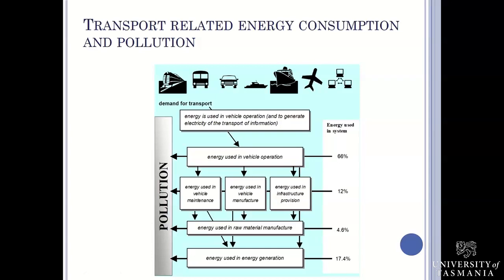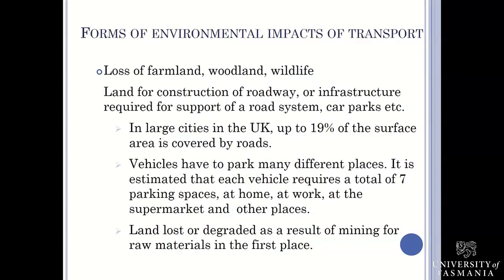Now, this is just an illustration, and the diagram was produced years ago, but as technology improves, especially engine technology and vehicle design, the energy consumption in operation has actually reduced. This is not surprising, because that's what we've been doing, trying to reduce the energy consumption per kilometer, for example. Obviously we improve our technology, using more technology to improve the design and the manufacturing structure. So what are the environmental impacts?